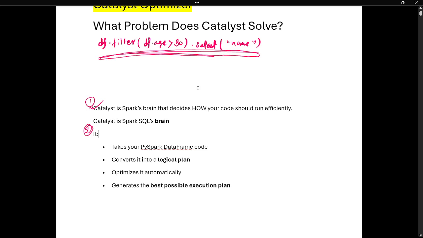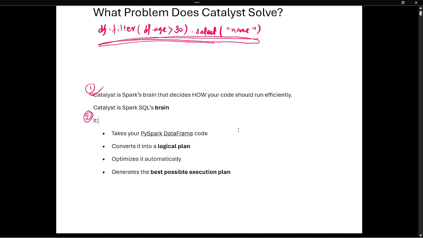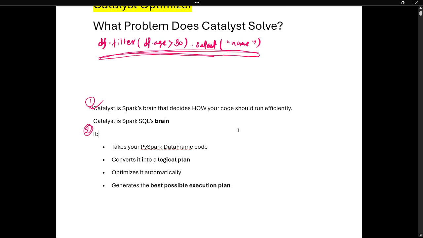First it makes the logical plan, then it optimizes that plan, and then it finalizes the execution plan and executes it.